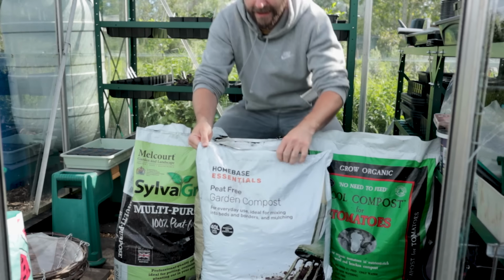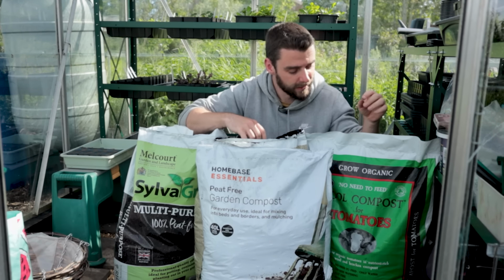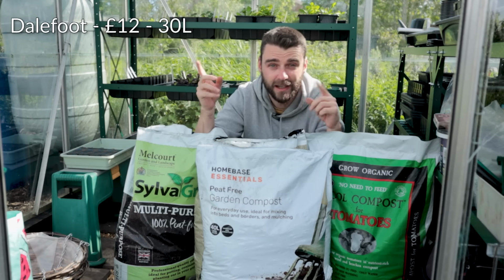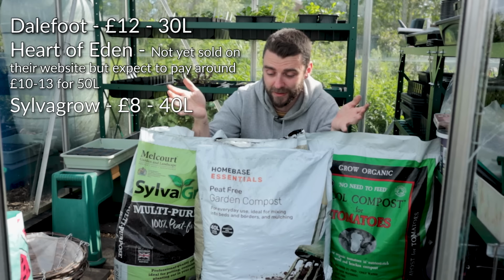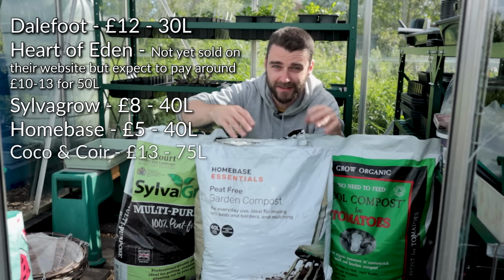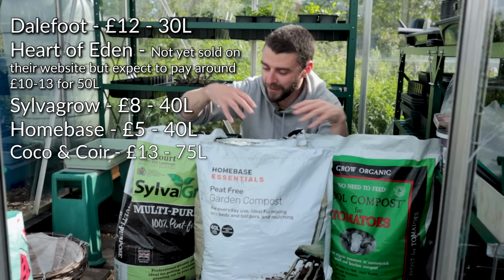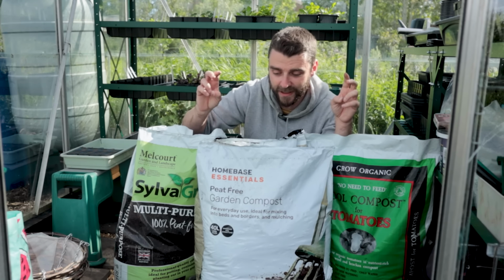And then over here, we've got the slightly cheaper option. The Sylvagrow, the Heart of Eden, and the Dalefoot are all slightly pricey composts. I'll put some details up around me, but I think you can expect to pay around £8 to £10 a bag. This was £5 a bag. I saw this just in Homebase, just some off-the-shelf peat-free. This is going to be kind of a control to see, is it worth spending a little bit extra on the quote-unquote premium peat-free composts?